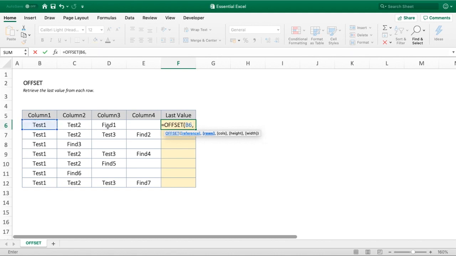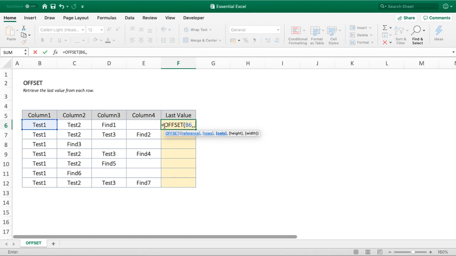Having set our reference, our starting point, we can do comma and move on to rows. Rows for us in this example we're not going to be using, so we don't need this, but you could do the reverse if you were trying to look for the last row rather than column. So all we need to do is just do a comma, and we'll move from the rows section and then go into columns. You'll just notice we just left it blank. You can see the 2 commas that we've got there back to back. So what we're going to do now is, firstly, we know we want to offset this first one by 2 columns.